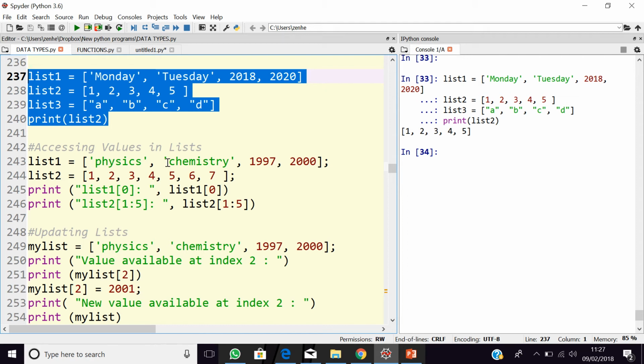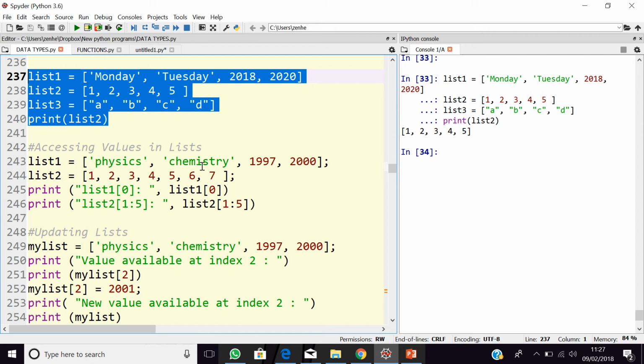So we can identify the items based on their indexes, starting from first index, which is 0, second index is 1, third index is 2, and so on. So physics is in position 1 but index 0, sorry. Chemistry is in position 2 but index 1, and so on. The same thing with the items in list 2, and the same thing with items in just 2 lists.